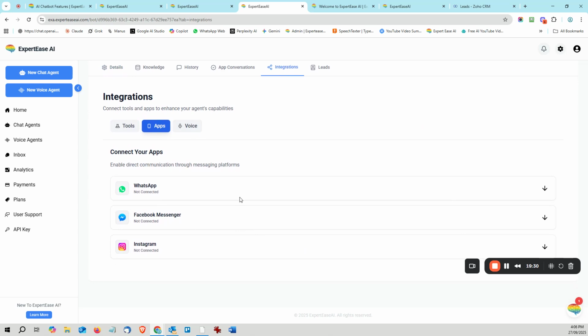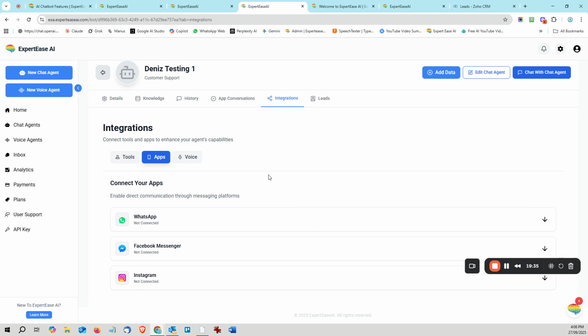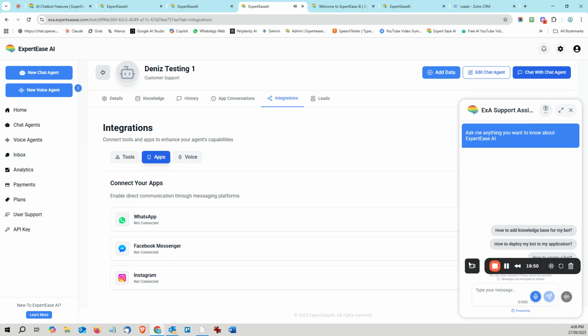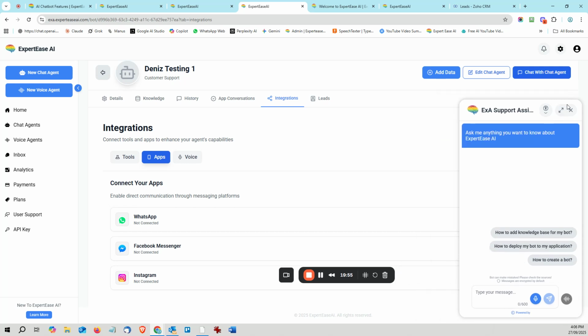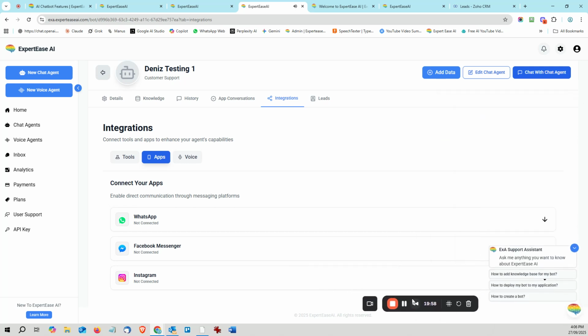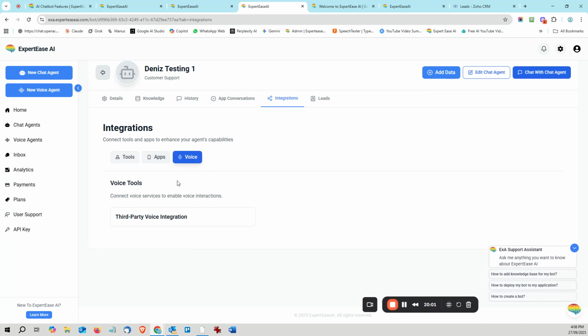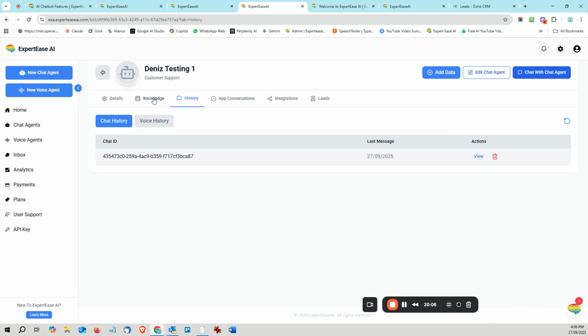and on Instagram. Depending on your account type and subscription, you can create as many agents as you want. You can turn on one agent in WhatsApp for one purpose. You can turn on another agent on Messenger for another purpose. You can put an agent like this on your website for lead generation, whatever you want to activate it for. Okay, so many agents for many different purposes you can activate. This section will also show you if you get any voice history there.